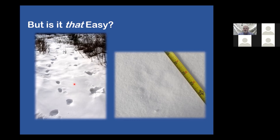It may be really dry and powdery, and especially in the interior, you may not see any tracks at all, any feet. Here's an example. Here's an animal walking in the snow. There's one good track right there, but all the other ones break through the thin crust on top, and then they don't leave much of a track inside there because of the powdery snow. Then there's this animal here. Much longer stride, right? Both of them are walking animals. So we'll see later how we can figure that out.